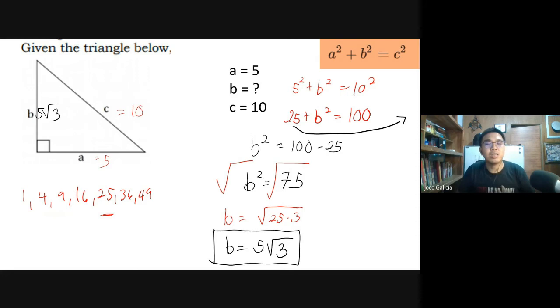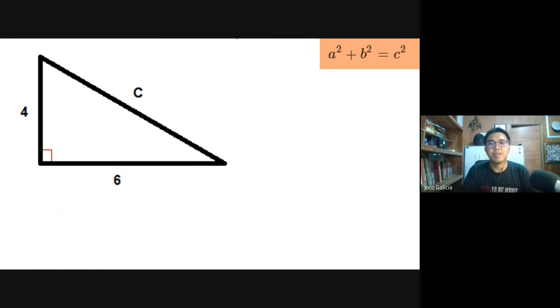Ngayon, class, kung nalilito kayo sa pag-evaluate ng square roots or radical expressions, magli-link down below ako ng quarter 2 week 6 module natin. So, pakibalikan yon kung medyo nalito tayo sa part na yan. Now, proceed tayo. A squared plus b squared is equal to c squared. C pa rin ang hinahanap dito.